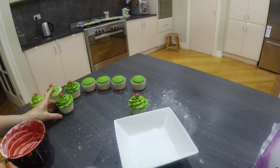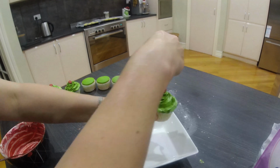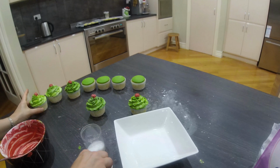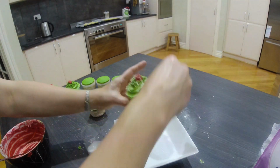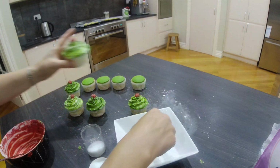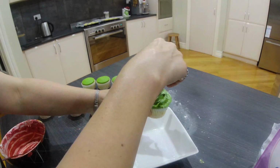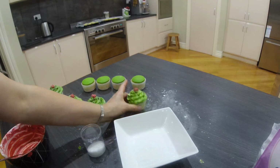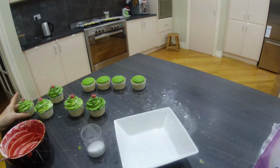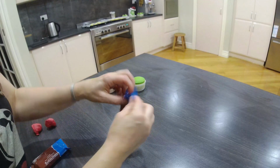The American buttercream is probably the most stable of the lot, and really that is just whipping up your icing sugar and butter. If you're in Australia, I found it particularly difficult with my butter because our butter here is quite yellow. So if I want a white buttercream, I end up buying the Danish butter, which is a fair bit lighter.